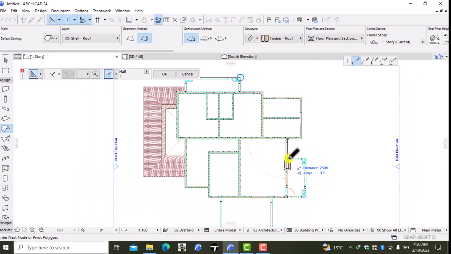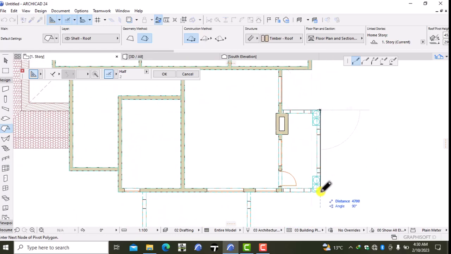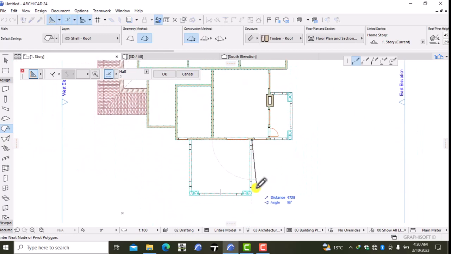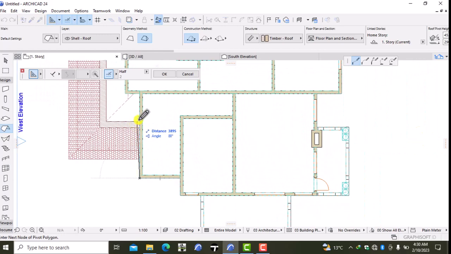just dragging the node of this. So I'll just drag this. And then from here all the way back.